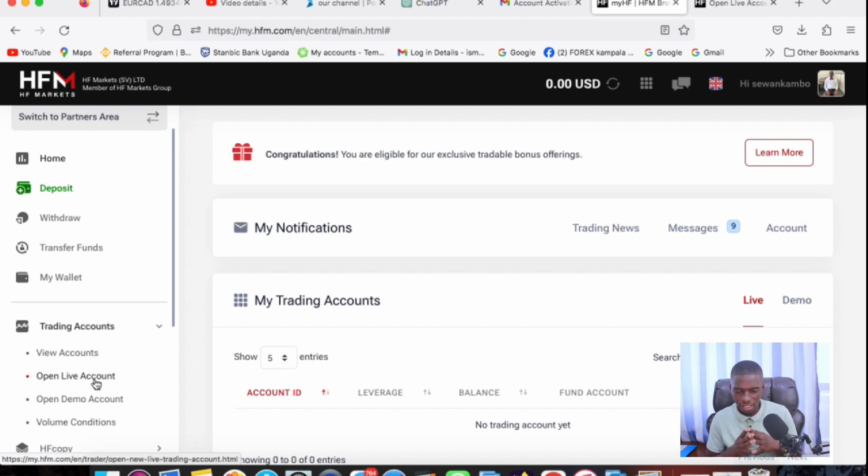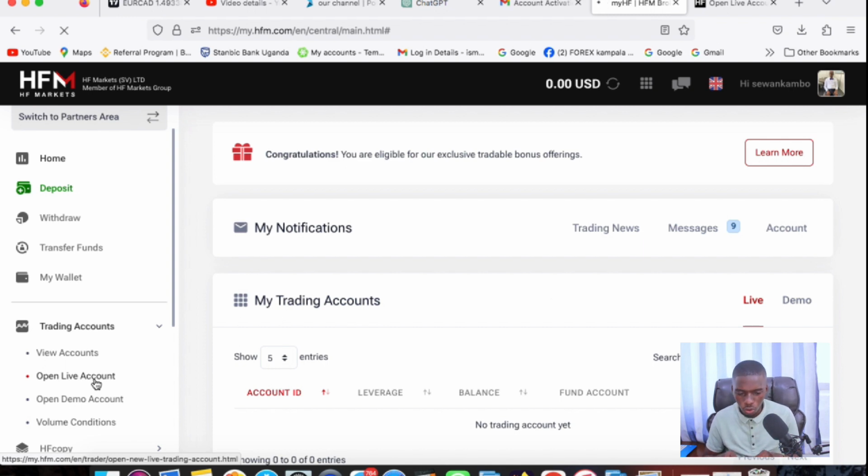So you need to choose amongst these two. For this case, I'll show you how we can open a live account. And then later, the next step will be to connect it to our MT4 that we also need to download from here. After that, we shall see how someone deposits on this account and withdraws from it. And we shall call it a day, the end of this video.